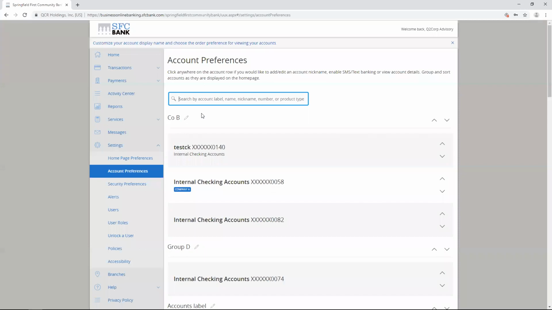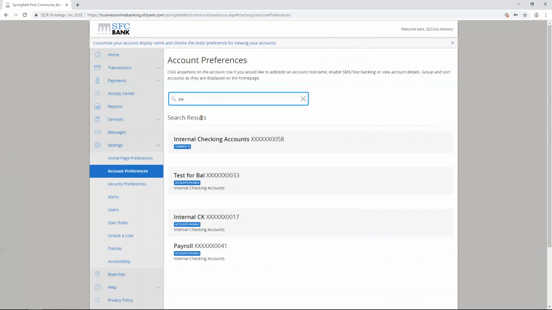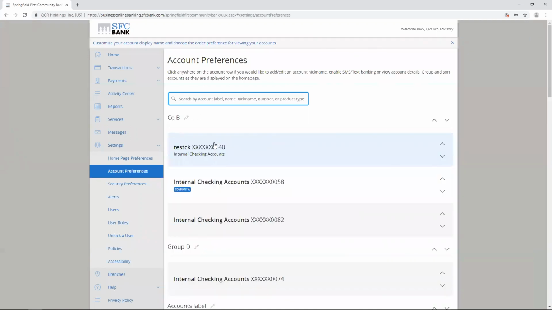Bad example because I have everything out there with a CK in it. But for example, if I start typing in payroll, it's going to limit that down to my payroll account, or you can see I've got some groupings for accounts payable. That's why it narrowed down that search for me.